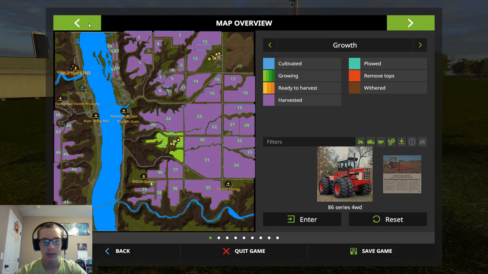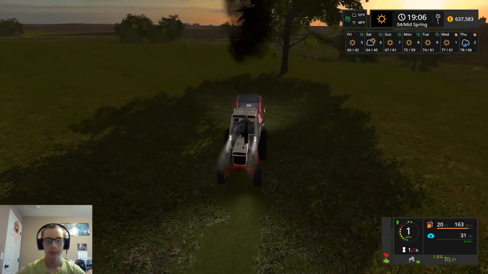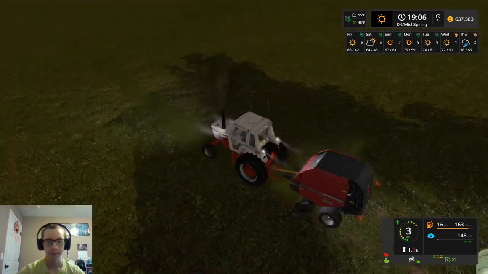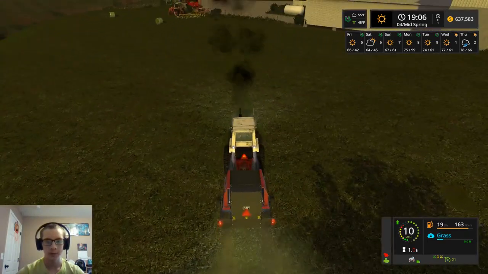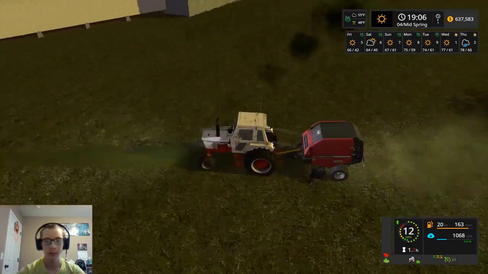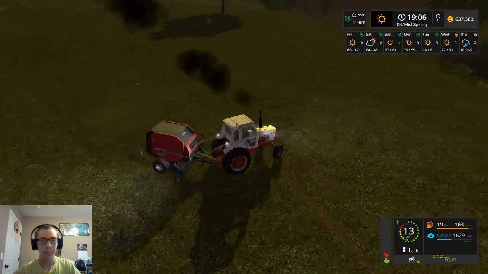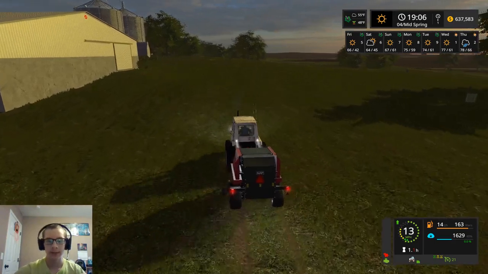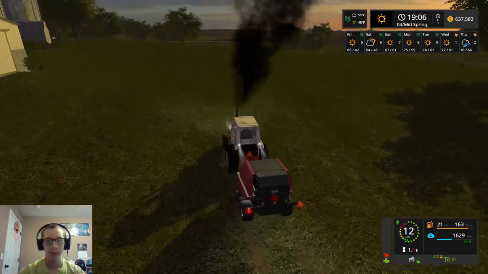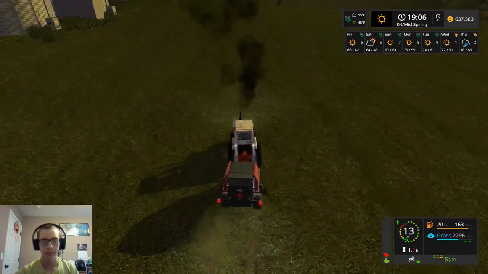Let's take a peek here at how many bales we've made. How many bales so far? 9. So we're still a long way from 100, but we're also not quite done with this field, and we still have a lot more hay to be cut and raked and baled. We might end up having to do a second cut on a couple of fields, but for the most part I think we should be able to get a majority of the hay just in this first cutting.